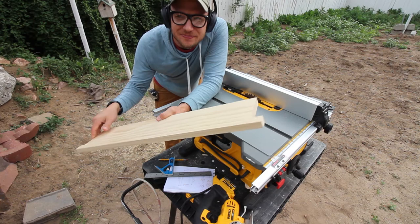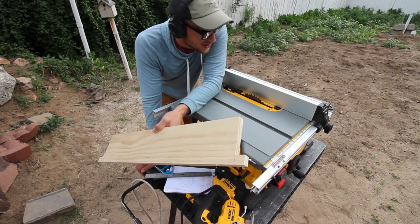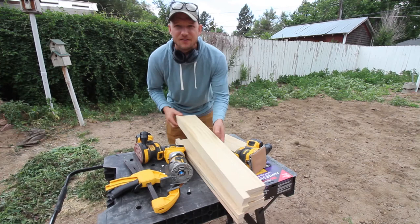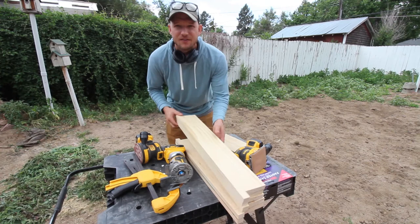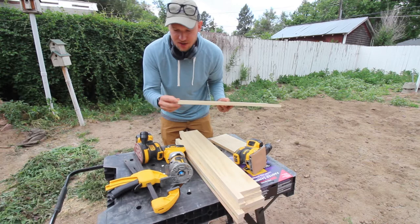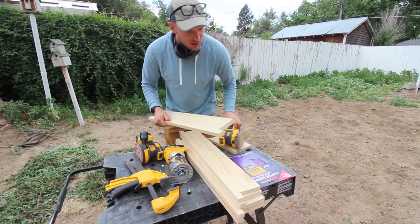I don't know if using the table saw to make that little cut saves any time — it's the way I was taught, so let me know if I'm doing it wrong. I don't do this every day; this is kind of after work, for fun, and to save a little money. So all the boards are cut and they have the notches. Now the next step is to round the edge — right now it's a sharp 90 degree edge. If you caught your pant leg on this corner it's not going to be great, or if you have little kids and they run into that.